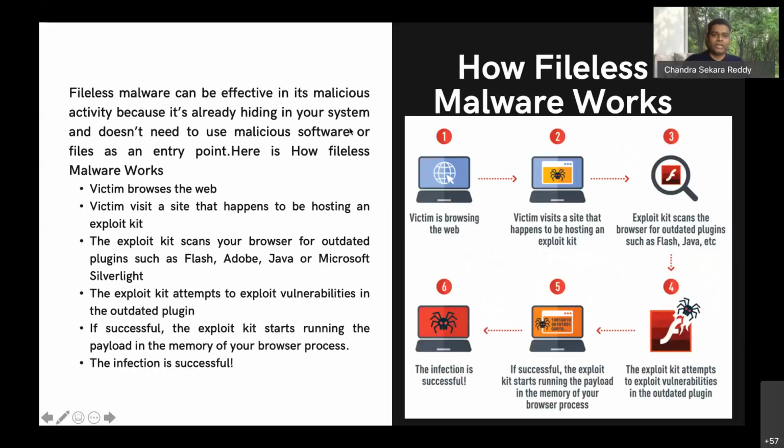And the way these kinds of fileless malware typically infect the system is that the victim goes to a website or gets a mail. So ultimately it starts when you go to a website or somebody sends a mail to you, or you download software which is not really from a legitimate source, or maybe it looks like a legitimate source, but actually it is not. In fact, last year, some people exploited the update server of a very important application which gets updates from that server, and they injected their malware into the upcoming updates.